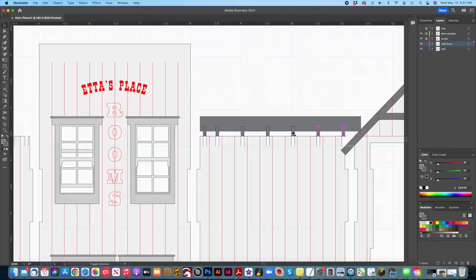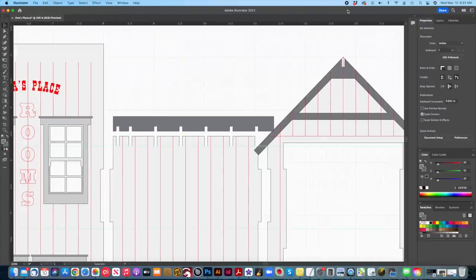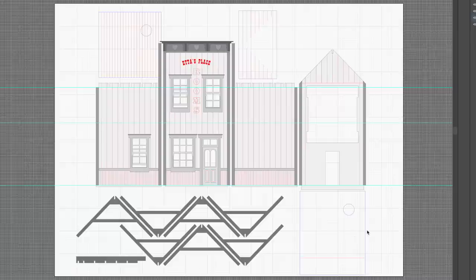Right now, let's take a look at how I break a structure down into its various parts to prepare for laser cutting. Okay, this is where things get interesting. I have a design I like, but now I need to translate that design into cuttable, buildable parts.